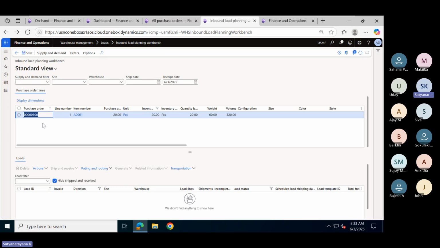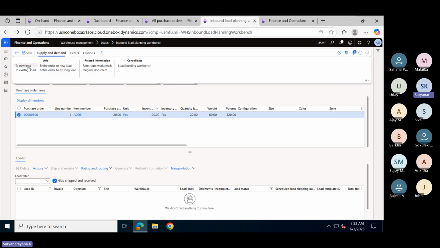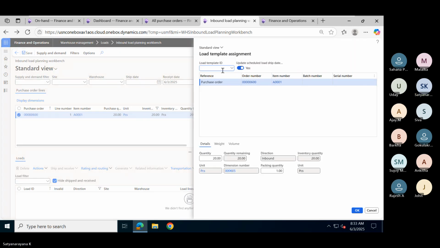Now the purchase order 600 is available here. You can select supply and demand to new load. Select the load template. Click OK.